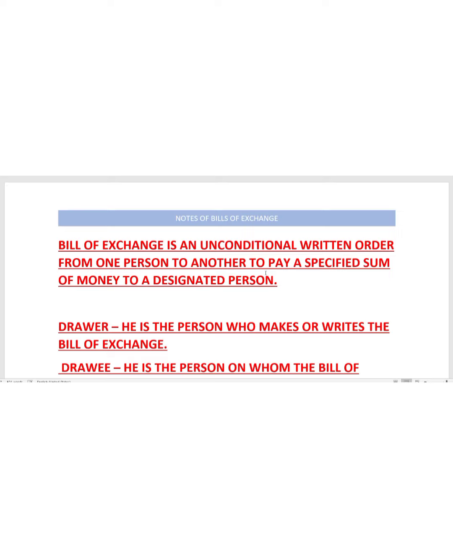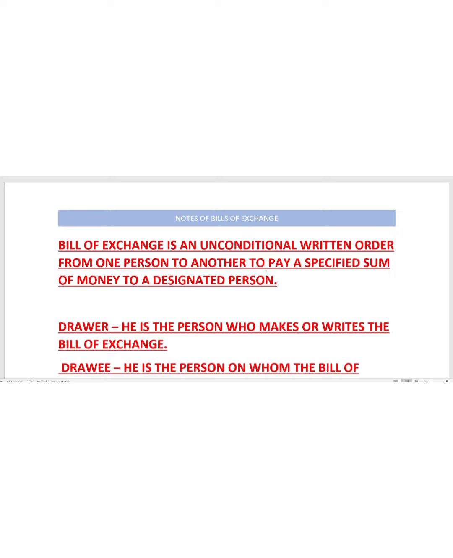Bills of exchange is mainly made by the seller, the person who is selling the goods. He draws a bills of exchange on the buyer, and the buyer has to sign it and accept it. When the buyer signs and accepts it, it means that in future, on the due date, the buyer will pay the specified sum of money to the holder of bills of exchange. Basically, bills of exchange is an undertaking to pay a specified sum of money in future to the holder of the bill.